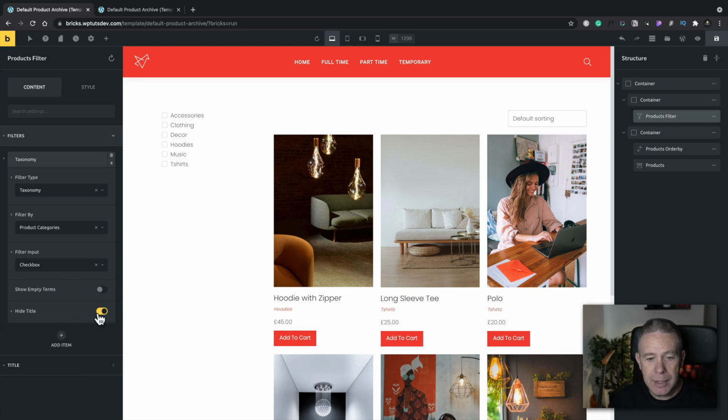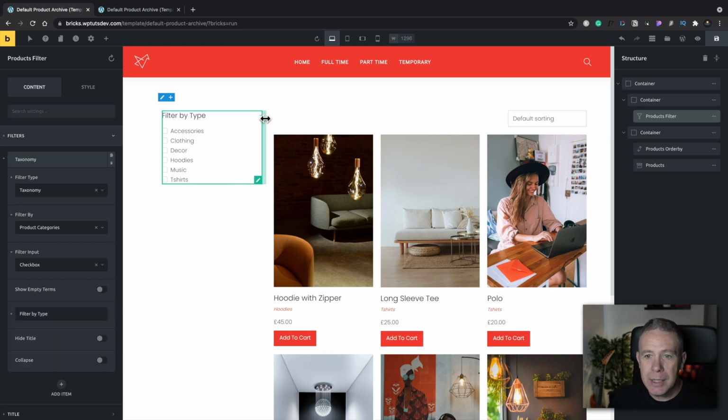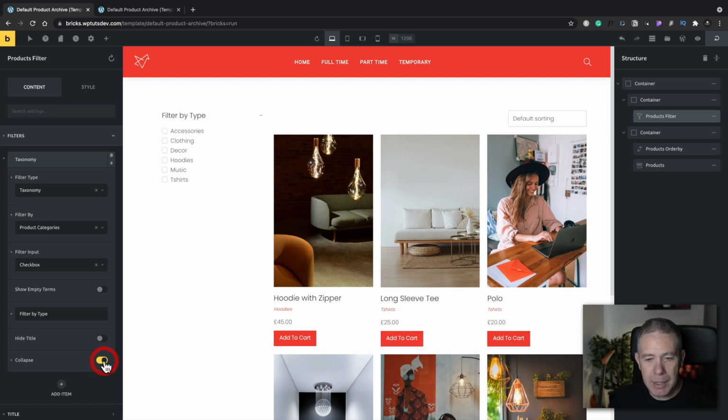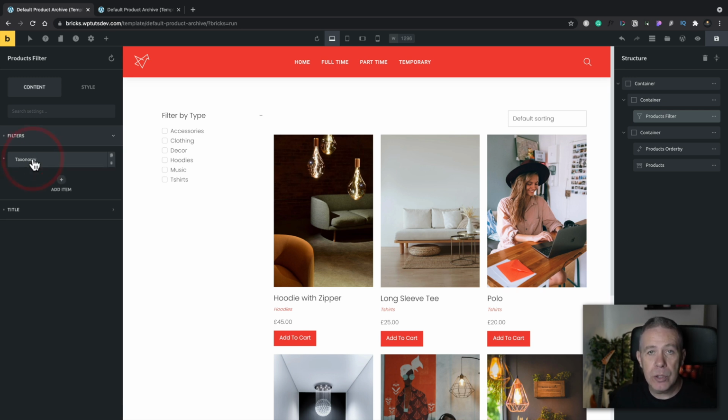And you can also set things up to collapse. Now you can see this little dash in the corner. Well, hopefully you can see it. That's basically a minus or a plus sign. At the moment it's expanded. So if we say we want to collapse this, that should collapse it down and it gives us a little plus symbol. And we can style that to make it larger, more evident, change the color and those kinds of things when we look at the styling options. But let's uncheck that so we can see those filters. If you have a lot of filters, that's going to be a godsend. So there's our first filter.